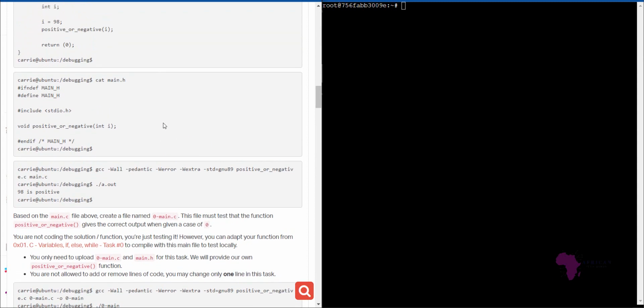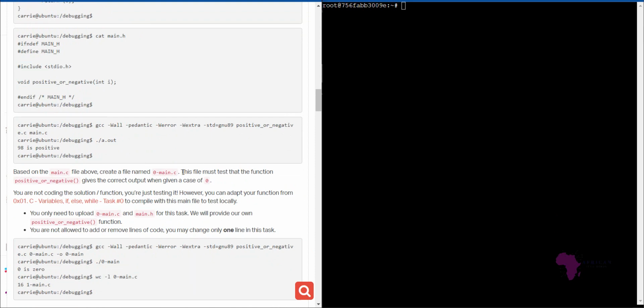So as you can see, what they're saying is when we initialize whatever variable we have in our main.c, it needs to be checked and run through the positive function, and that function should tell us whether that number we have given into it is either positive or negative.